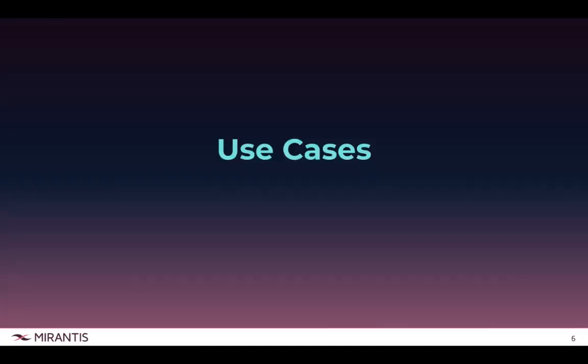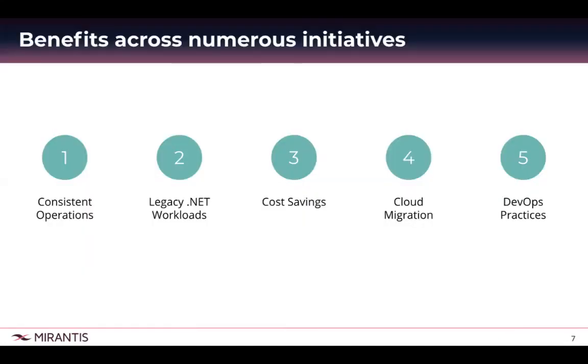So from a use case perspective, we see a variety of values that folks find with containers and Kubernetes. The first is around consistent operations. Historically, we've had different siloed stacks of how we built and ran applications. So over here, I may have my Linux team that are running kind of Nginx-based applications, and they do things one way. And then over on another side of the organization, we have the Windows team building and running Windows apps differently. There's large discrepancies between the two there.